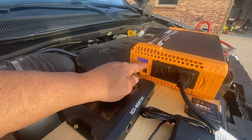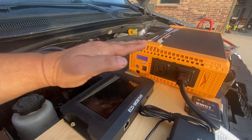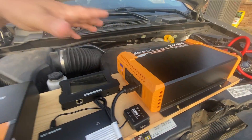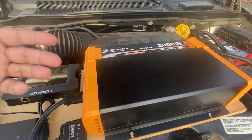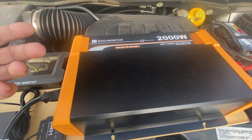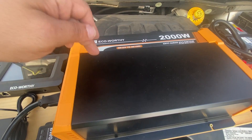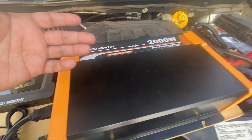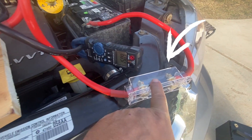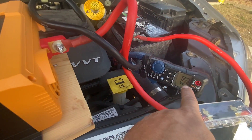No issues. The AC voltage is currently at 114, so it's definitely holding steady. This is why I wanted to make this video, because it's really hard to find a 12 volt high output sine wave inverter. When I was building my camper van I was really disappointed with the options out there. For under $300 this is definitely looking good — they include the wires and also the fuse, which is rated at 200 amps. Currently the inverter is taking in 150 amps.